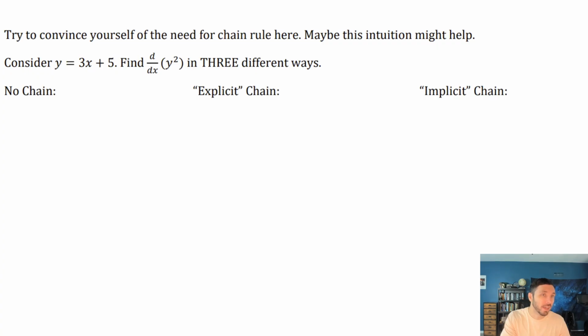All right, go ahead and read this with me here. So this is just my soft way of saying, hey, this thing works. So up to you if you want to join me. So if I have y and I know y is a function of x, it happens to be, say, 3x plus 5, and I'm taking the derivative of y squared, which would be 3x plus 5 all squared, here are the 3 ways we can do that.